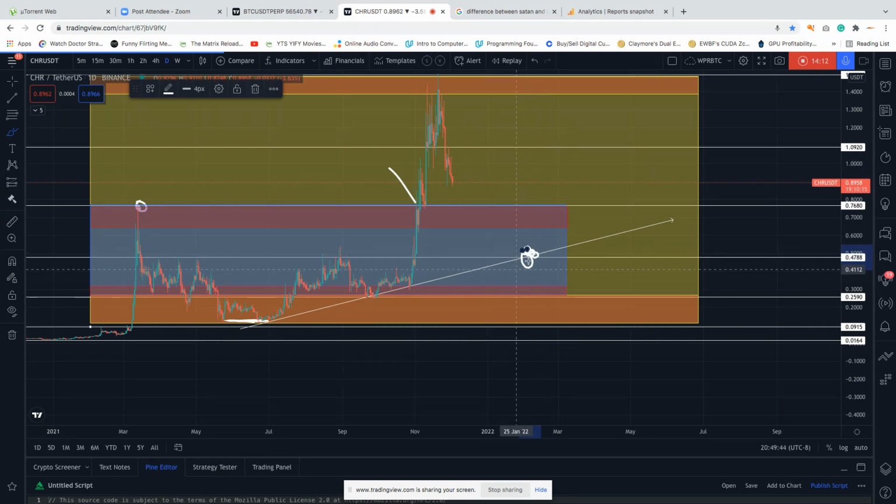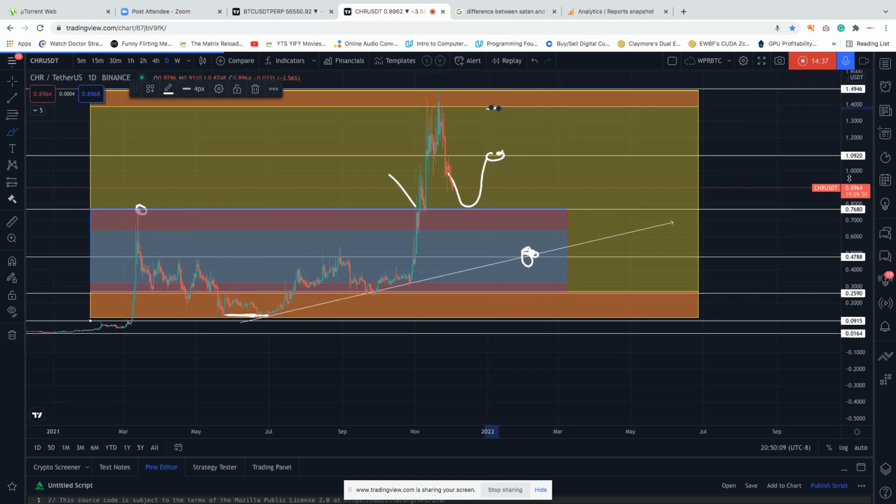This point, you see this point? This meeting point is very important because this is what they are respecting right now. So we could have price get to this point and bounce and go back, and then we have to take note that even if price bounces, there's a resistance around the 1.12 area, and all the way there's another resistance at 1.4. So we are not going to see a new all-time high. I don't expect a new all-time high.